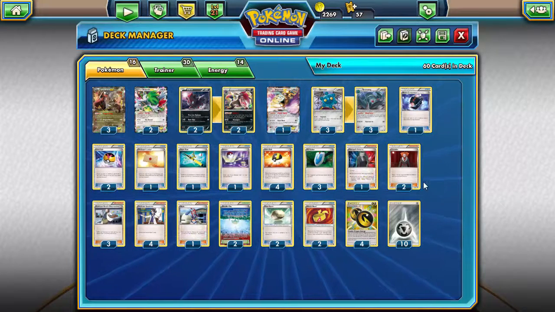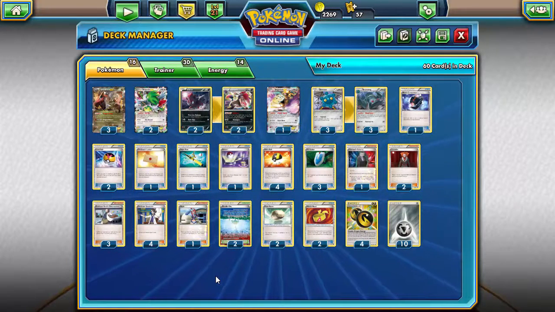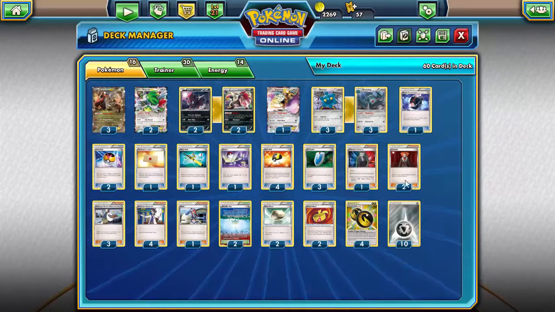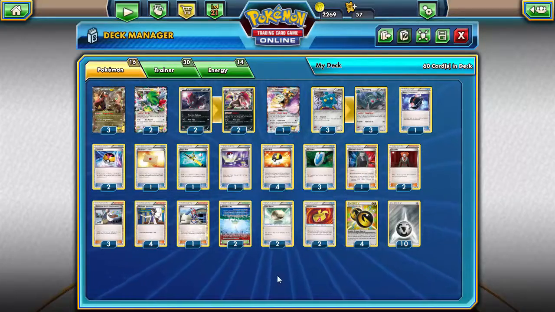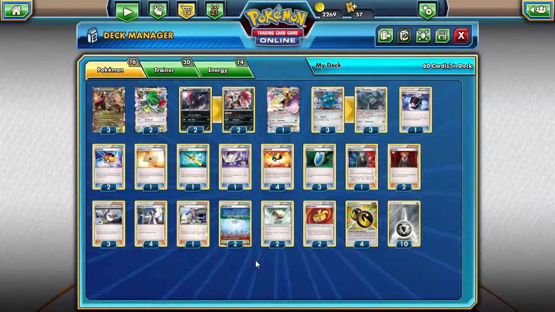That is, I said my ideal line was 2-3-3, but I'm running 4 just because this deck you do not want to get stuck with because it has a lot of heavy retreat cost. So you want to constantly be able to play cards and play through your deck. So that's why I'm running 1 Sycamore in place of a VS Seeker. Running 1 Skyline in case you just want a Float Stone or an Ultra Ball or something like that.